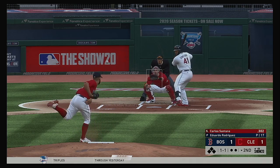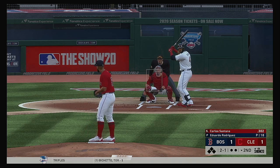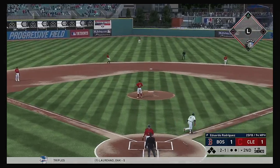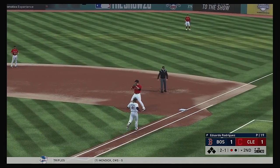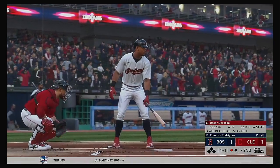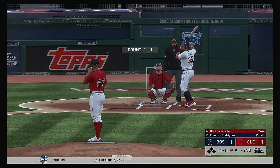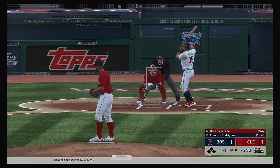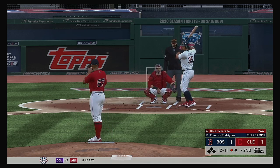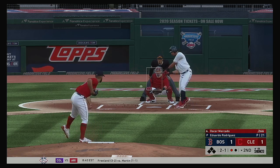To the plate now, Carlos Santana, 2-1 to the Indians' first baseman. Fastball right back to the mound, and he'll flip on to first to record the out. So striding in, Oscar Mercado — his numbers against Eduardo Rodriguez, he's just one for six. Here it comes on one and one. Ball that time. I don't blame him for not coming over the heart of the plate — he circled this guy on the lineup card when he got to the yard today.